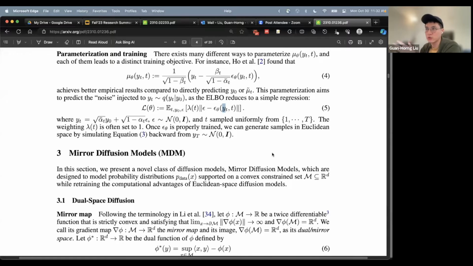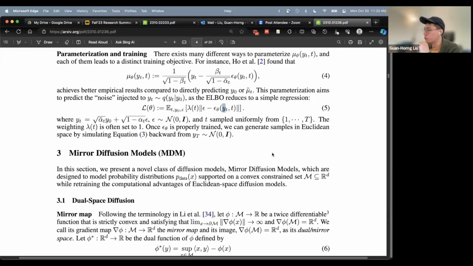Especially, we don't have the tractable score, so the training has to be approximated. We have to use implicit score matching. We have to do simulations. All of those are properties that we want to avoid. The way we achieve that is by moving all these things to a latent space defined by the mirror map, and because it becomes an unconstrained state space again, everything can be carried over from standard diffusion.